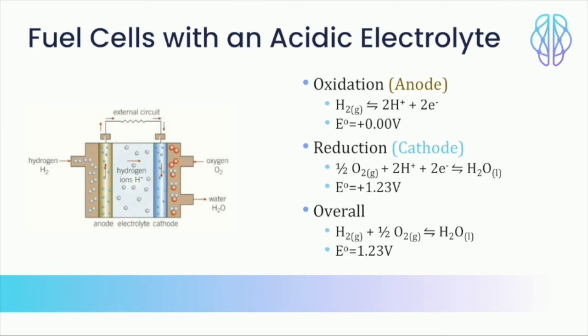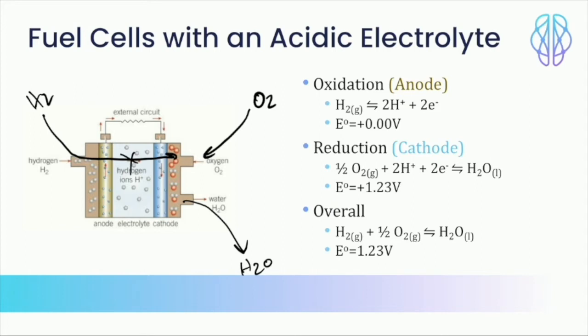So on the left-hand side, we have hydrogen entering, and on the right-hand side, we have oxygen entering. All this hydrogen and this oxygen want to do is react and form water and leave the fuel cell. However, we have an obstructive barrier, which is the electrolyte, that's preventing the hydrogen from going from the left-hand side to the right-hand side. So it can't do that in the presence of the electrolyte. Now, although hydrogen can't, what can go through the electrolyte is H+ ions.